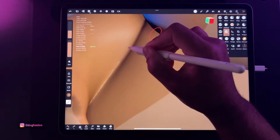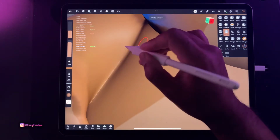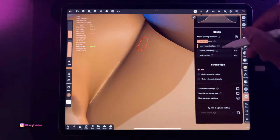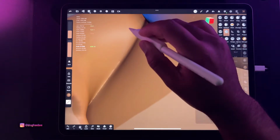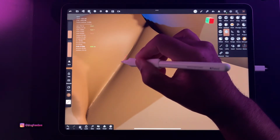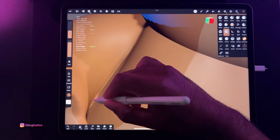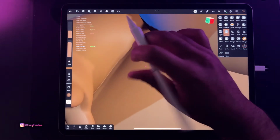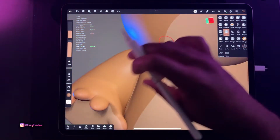Maybe I want this to be bigger. Let's see what happens if I make... Let's see if it's this lazy rope stabilizer. So right now it's on 10. Let's see if I put it to like 50. Let me see if this stabilizes my line. I think it's kind of better.